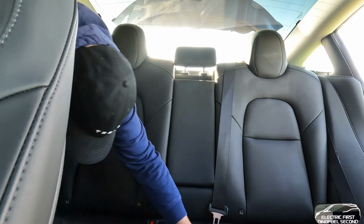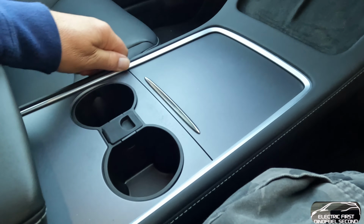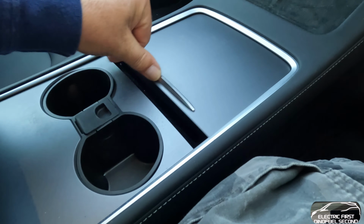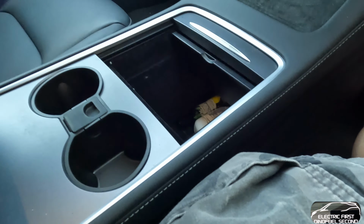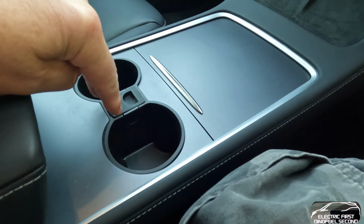But back to this, it is now far better, I feel. They've given it some thought and obviously asked people what they want, and this is what they've come up with. That piano black that used to finger up and be awful and leave marks has gone and been replaced by this very nice stylish matte silver. And like I say, this very nice push and shove center console tray. Still got the 2 cup holders here.